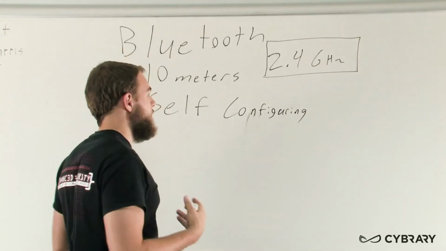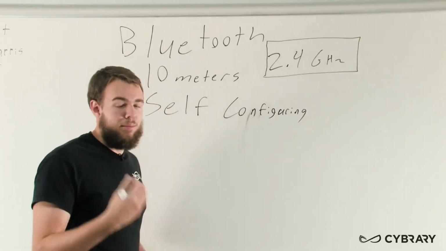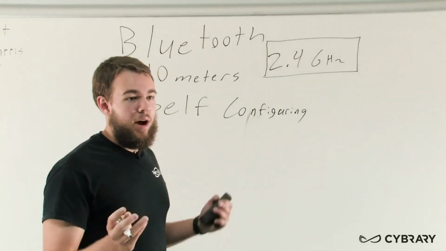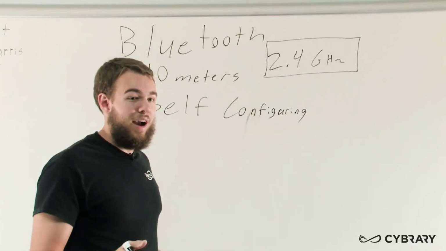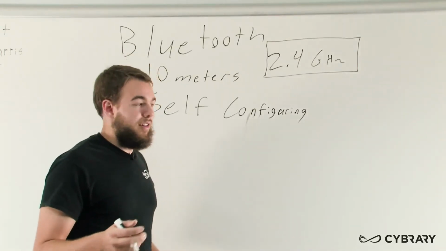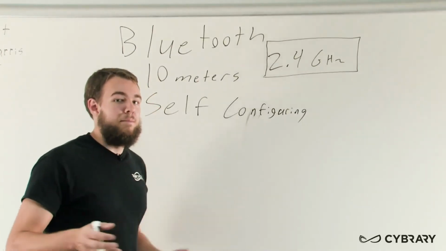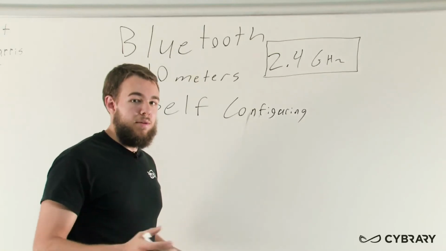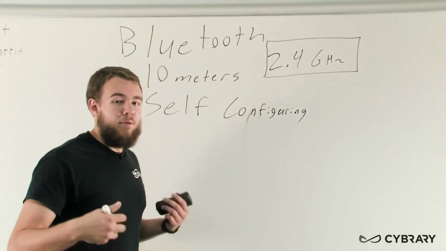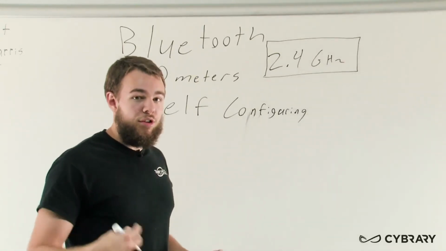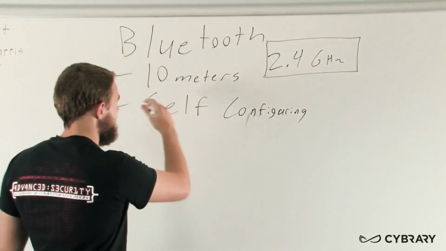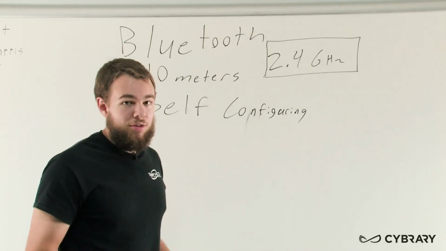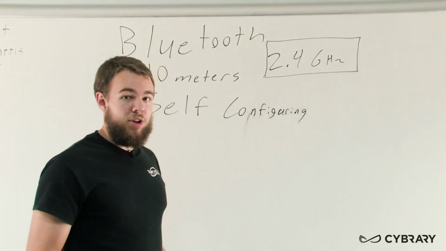Now, this frequency, because it's crowded, sometimes gets some interference. If you live, say, in an apartment complex or you're around a lot of other mobile devices, you may notice a little bit of interference because of all these different devices competing for space on the frequency. They're all trying to talk at the same time, and you can have a little bit of issues there. But with Bluetooth, because we're so close to the device within our 10-meter range, we won't notice too much interference. We won't notice too many issues. So that's our Bluetooth connections in a nutshell.